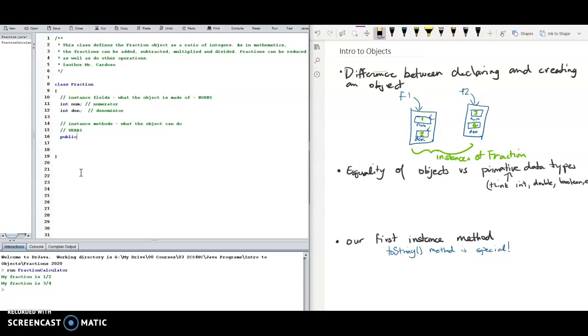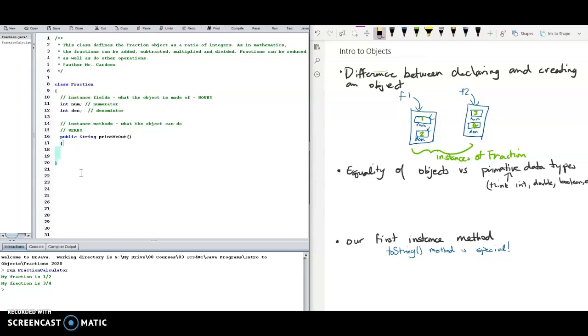So we're going to write a method just like we did before. Now before we learned about static methods. We're not actually going to put the word static in there, so leave that word static out. And we're going to go public. The next thing would be the return type. So here we're going to return a string of what we want the object to look like. And then we are going to call this method something of our choice. So we're going to say, for example, print me out.